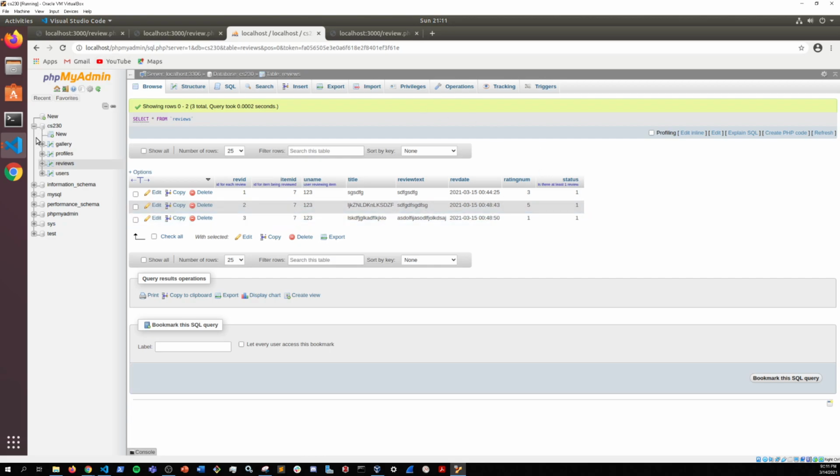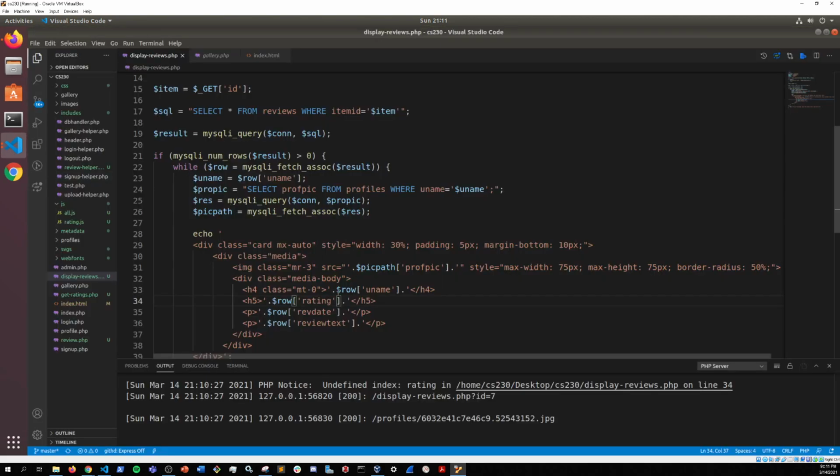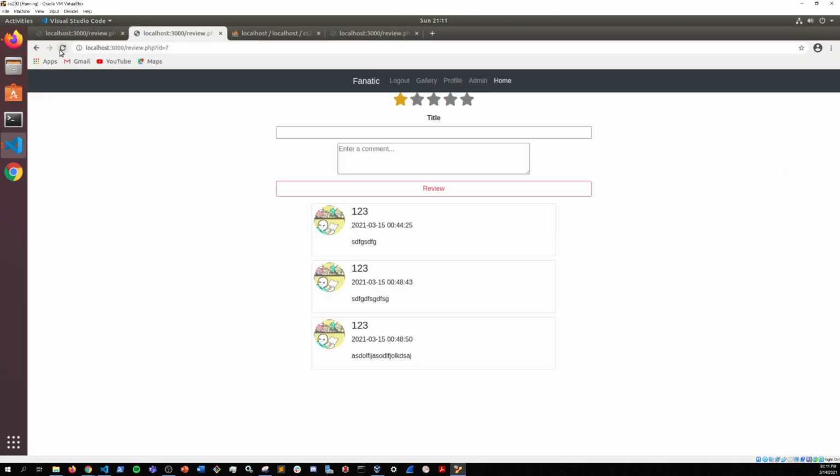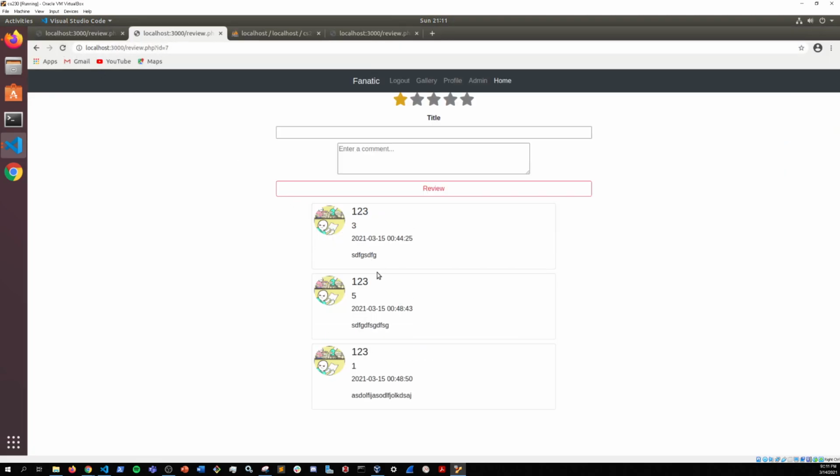Oh, rating num. Ha, got it. Rating num. Anyway, be sure to check all of your column names right here. There we go. And I could style this a little bit more if I wanted to.